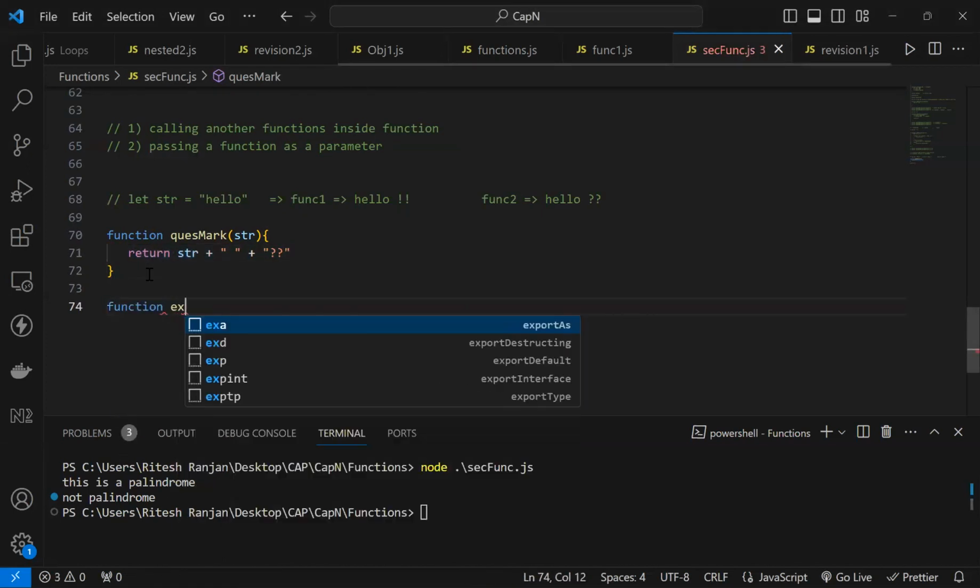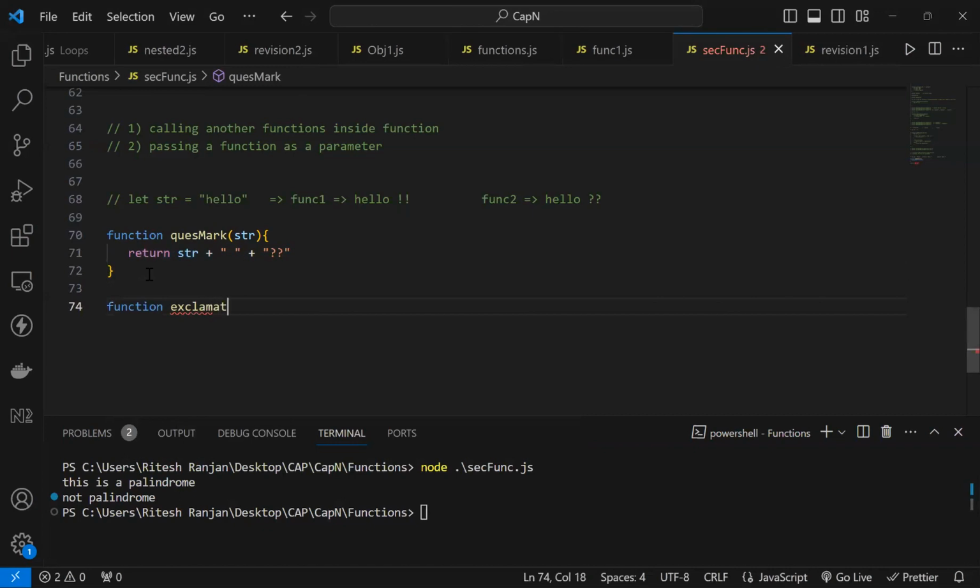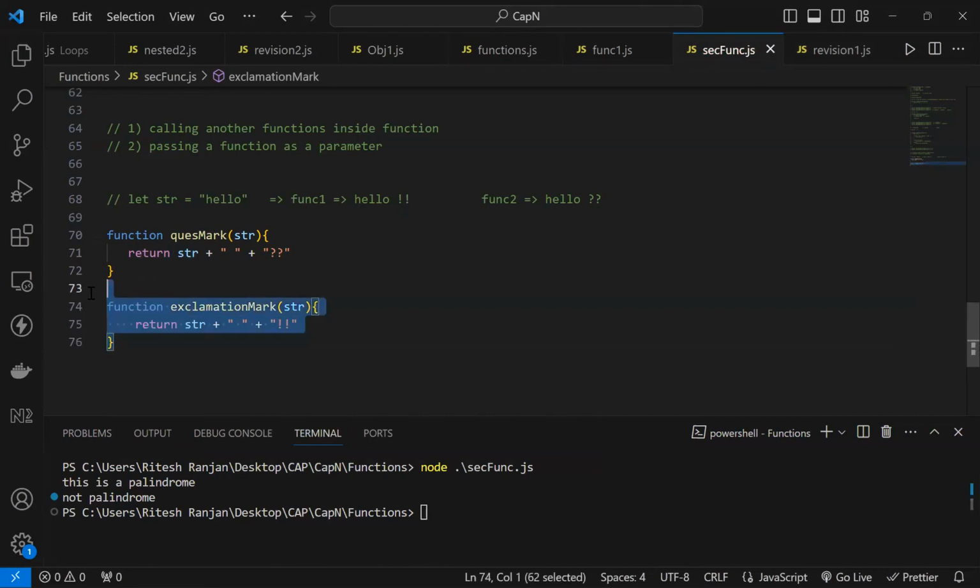I can just call this exclamation mark, right? And I'll just put a string in here. I'll just return str plus this thing, right? So now we have two separate blocks of code which are gonna do two separate things, right?